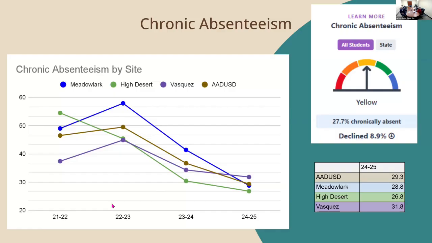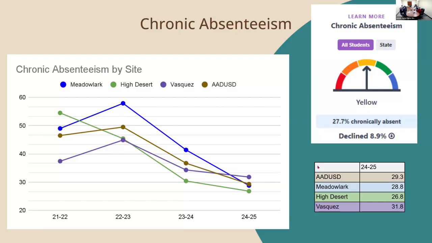Michelle's like, wait till you see this year. Yeah, well, High Desert's good at least. Yeah, doing great. Michelle said, wait till you see this year. I will say, we pull our attendance. It's an Aries report. I can actually pull that out of EduClimber too. And we go down the list of absentees and who we need to send letters to. I'm pretty sure High Desert didn't have any even the last time we looked. It's really good, and we're good to model.